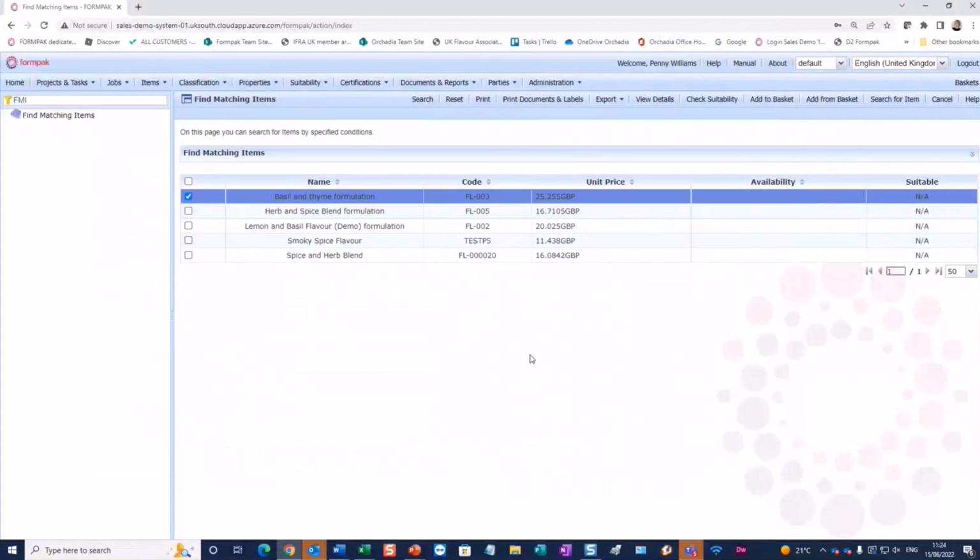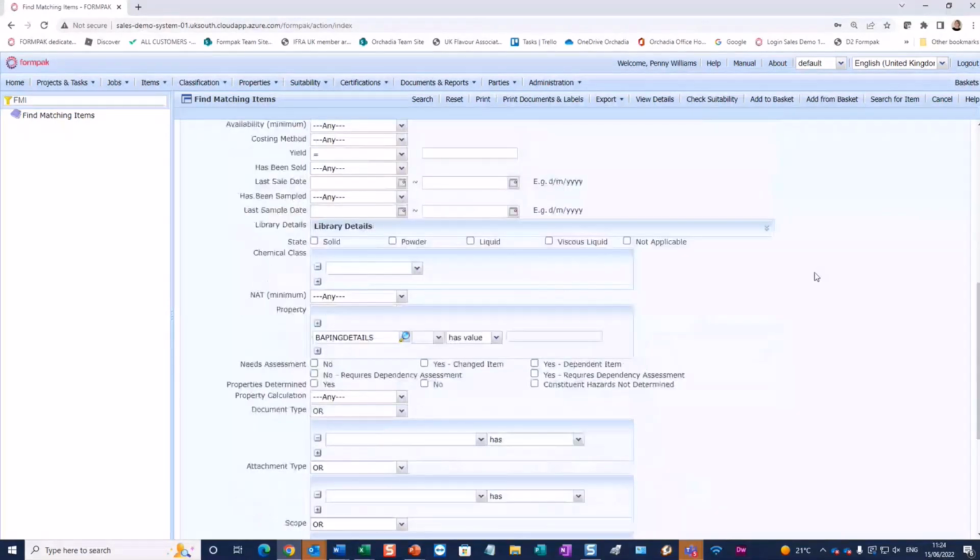So it allows you to do all kinds of searches and combine them as well for lots of different reasons. There's another one I'm quite keen to show you as well. So again, looking at flavour formulations, maybe we want to search for products that could be considered to be low fat. And so we'd be searching for fat as the fat content.